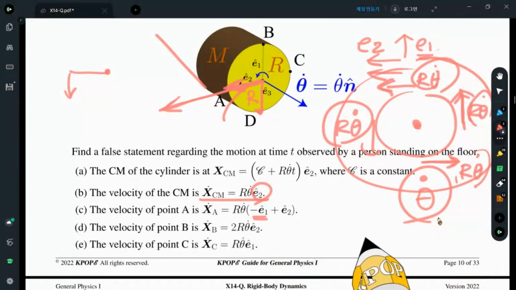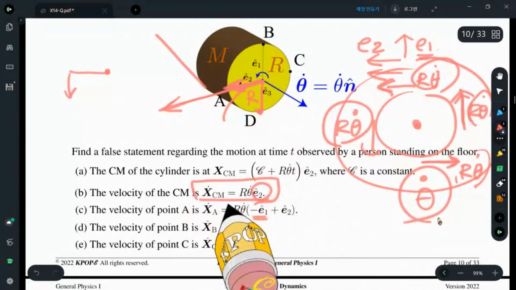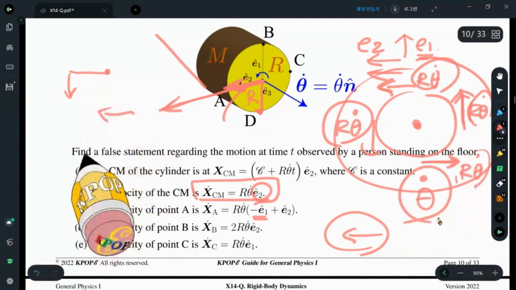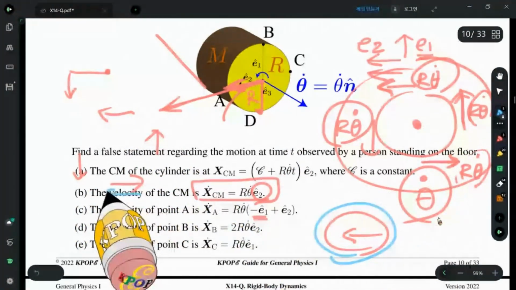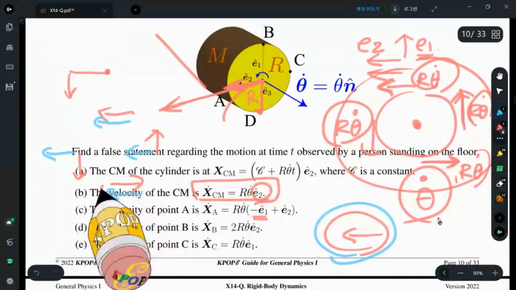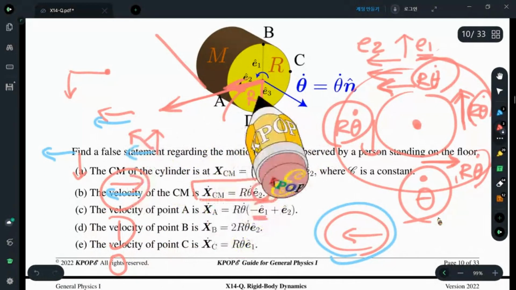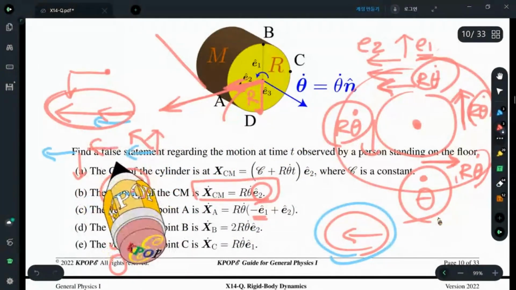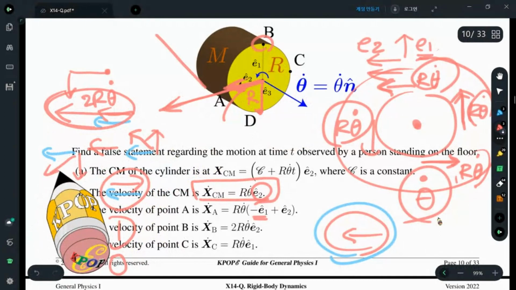However, relative to the ground, we have to add the center of mass motion, which was obtained in this way. Adding this contribution to each point, finally we obtain at the bottom, point D doesn't move; it is zero. Point C is moving in this way. Point B is going double. The center of mass velocity is R theta dot, but the top point is 2 times R theta dot forward, and here it is going down in this way. Understood?